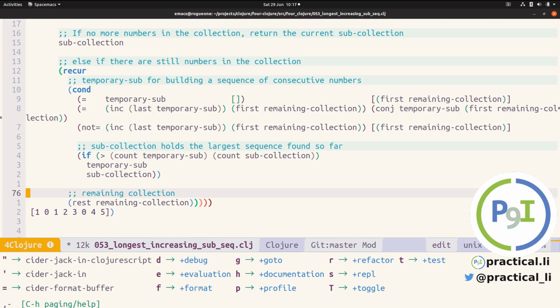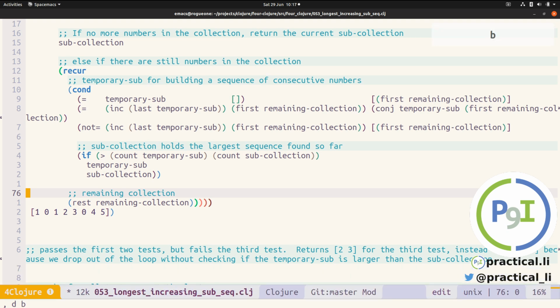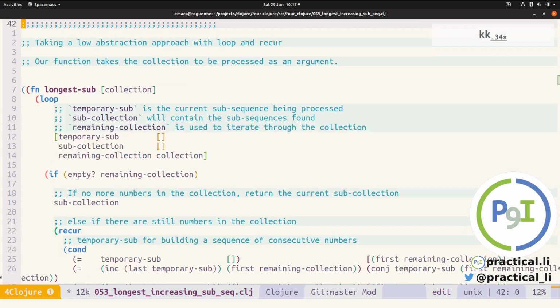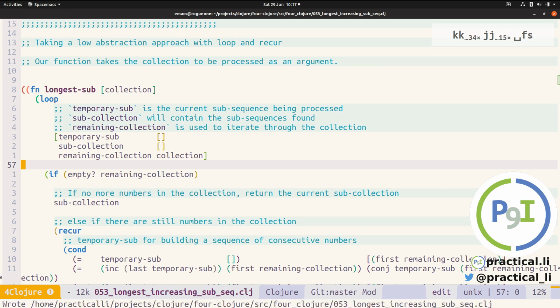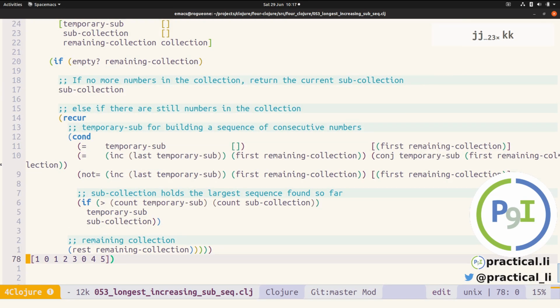So in my editor it's comma D B to start the debugger. Did that work? Let me just check. Did I not start my REPL?